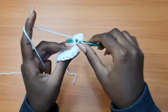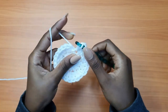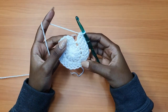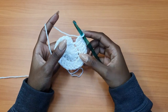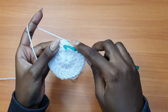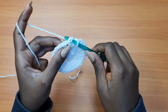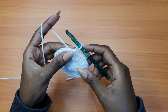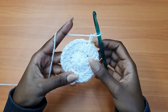So we are coming to the end of our round two, and we are placing two double crochets into that last stitch. And at the end of round two, you should be having a total of 24 double crochets all the way around. Now we're going to go into the very first double crochet that we made, and you're going to place one slip stitch. Now you're going to chain two, and that doesn't count as a stitch.